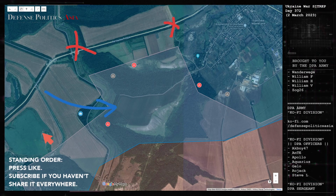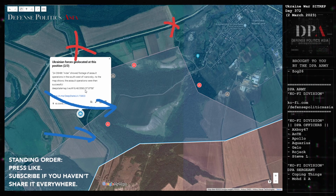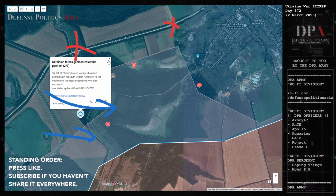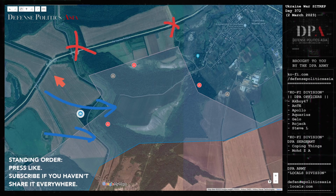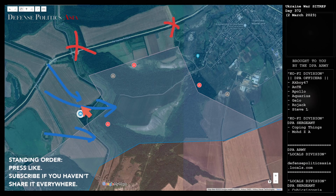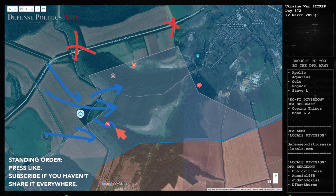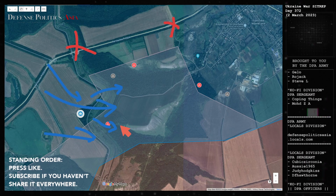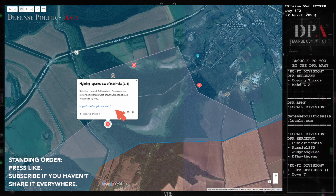They are currently attacking in this region, with footage of the assault operation by their IDA battalion attacking around this region. They set on APCs or infantry fighting vehicles over to the edge of this forest, and they drop troops, and the troops actually try to enter into the forest area. Fighting is still reported around this region according to SITREP maps.